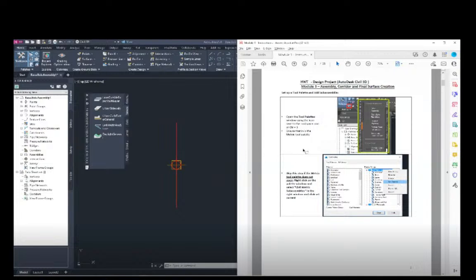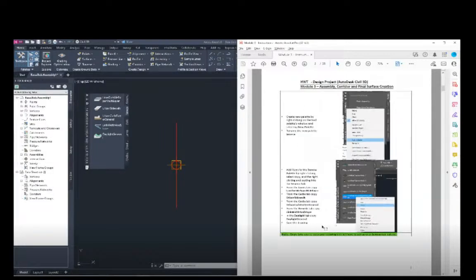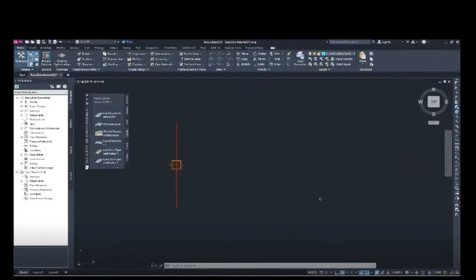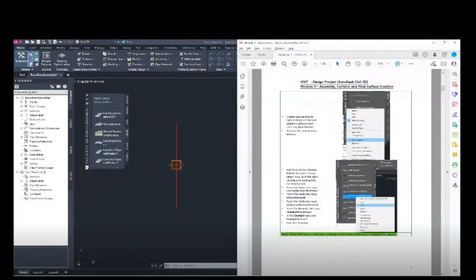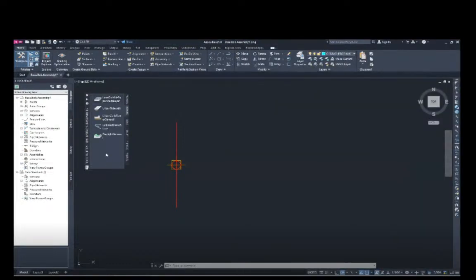By the way, it says if for some reason the metric version doesn't pop up, page 2 of the instructions gives you some instructions on how to make that work. Then, like it says here, you're going to name your palette Seneca. From all these tabs, you're going to copy and paste. Basically, you're going to find the Lanes tab, which is right here, and pick the appropriate one. Which one does it say to pick here? Lane Outside Super Multi-Layer. You're going to find that on the list, right click and hit Copy. Then you're going to go back to Seneca, right click and hit Paste, and it's going to put it there.